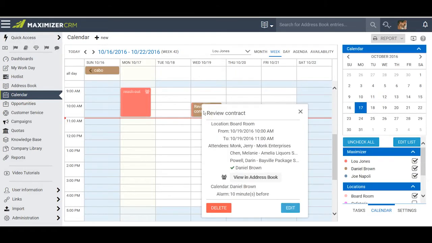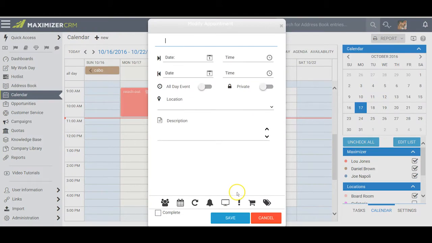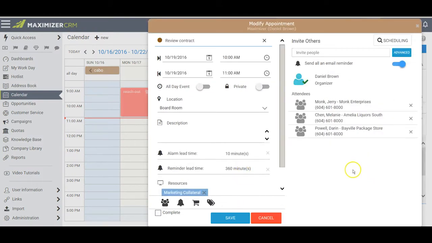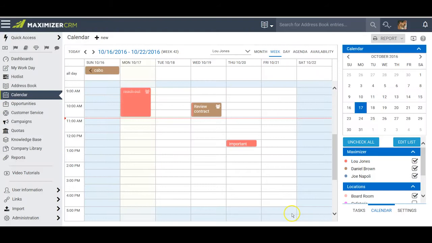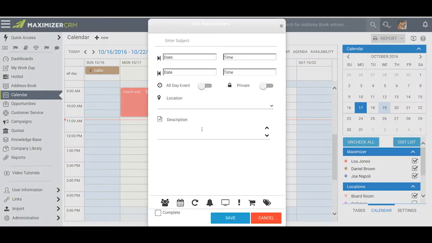When I hover on it, I get to see the particulars of the appointment. If I need to change anything, I can click Edit, which brings up the dialog box that we previously worked in. Since I'm not making any changes, I can click the X up above here, I could click Save, or I could click Cancel. Now let's suppose we want to create another appointment on the same day of the 19th of October. I will double click where I think it should be.